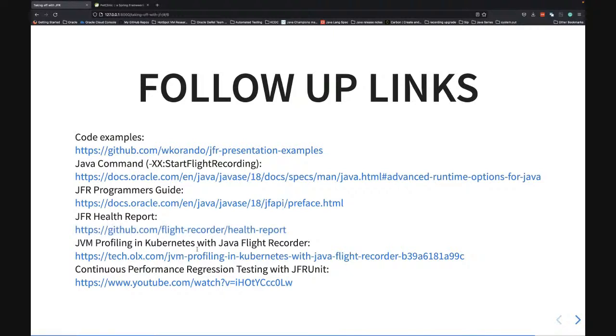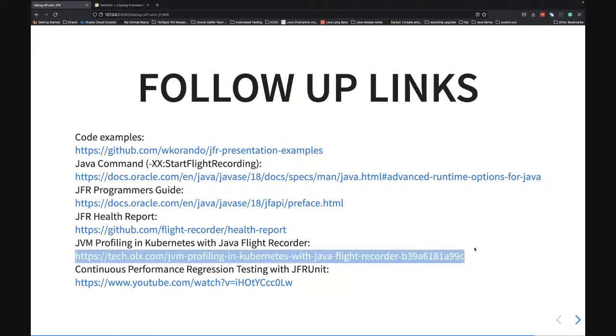One other thing to note with streaming, there are a lot of different ways you can stream the information. You can stream to disk, you could stream over JMX. How you actually choose to stream could also have impacts on overhead. JMX would have more of an impact on overhead than maybe streaming to a Kafka stream or something like that. So that's also one thing to keep in mind when wanting to do that.